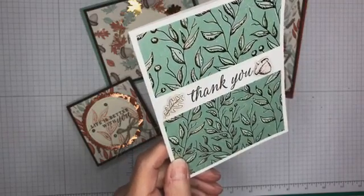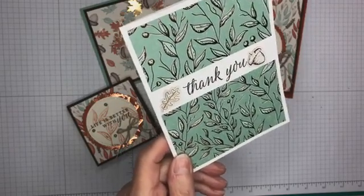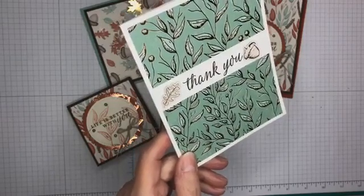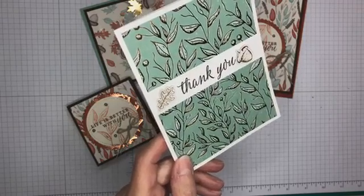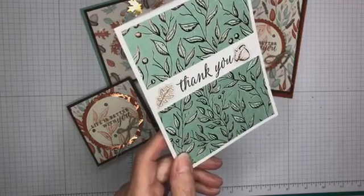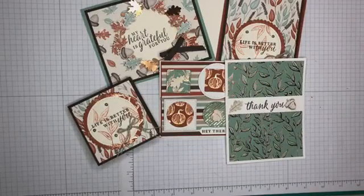And I may go ahead and post some pictures of these in our group too, since it's going to take me a couple days before I have your PDF ready. But as usual, I am so glad that you joined us today for our stamp class. Thank you, Baby Ruth. Very simple card. I didn't do much. It's all that paper. Oh man, it does such a good job of making you look like a rock star paper crafter. The paper is just gorgeous.